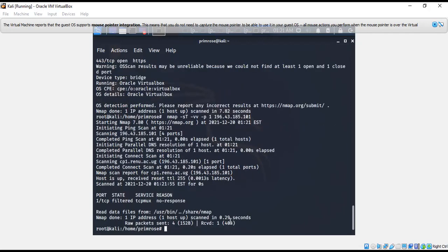So that one is a TCP protocol scan. Here it is showing us one TCP filtered, TCP no response. It is one port and there is no response. Let's try this one. Nmap.